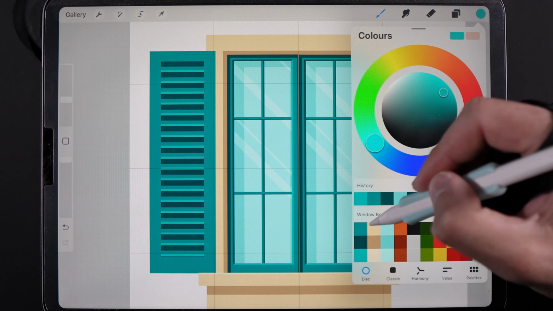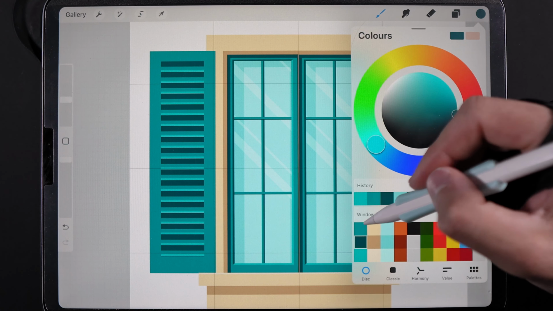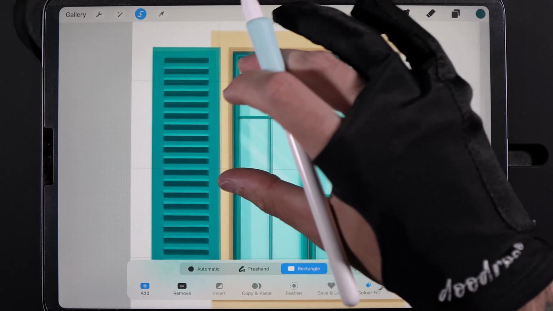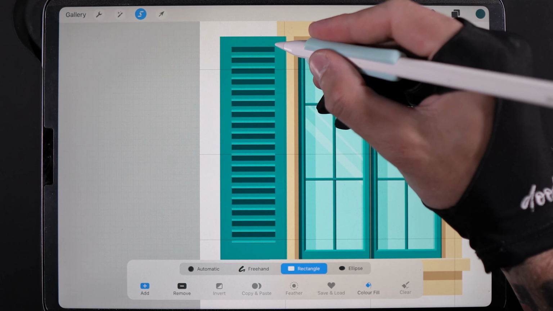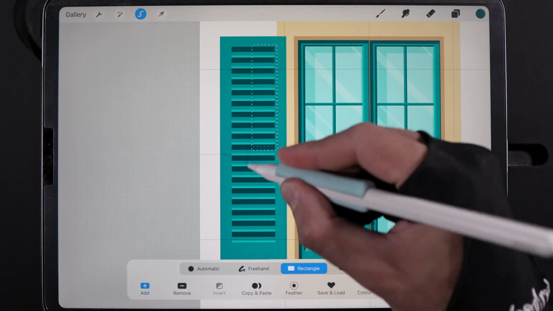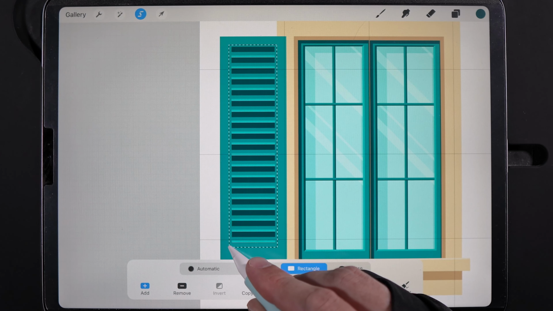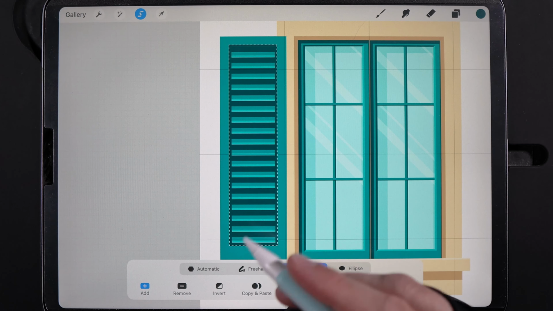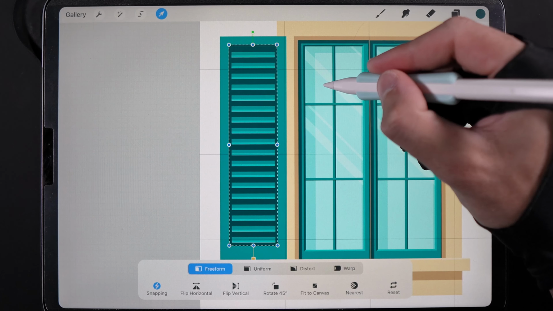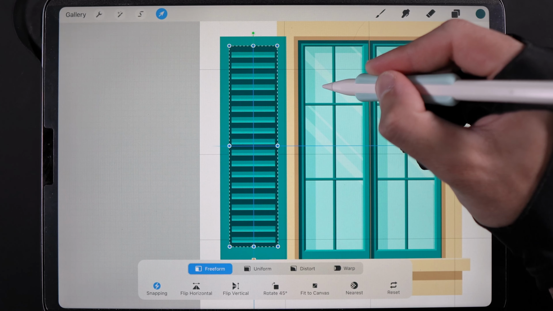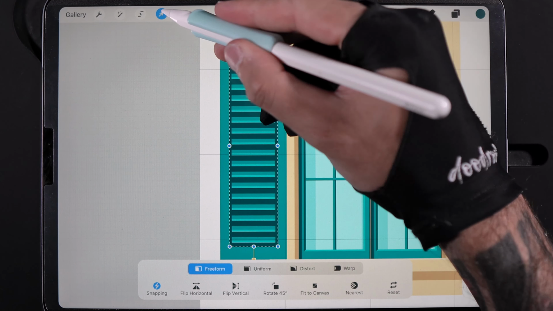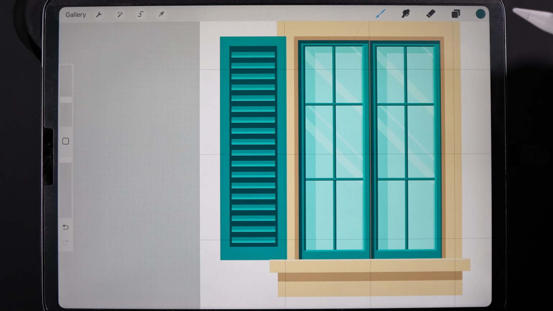We'll go to our colors again and grab the dark tone in the middle of the first column. Selection tool selected, and you want to just make a box that's ever so slightly bigger than our shutters and somewhat even, of course, all the way around as best you can. And then we want to grab our cursor and just move it in towards a good position that we're happy with, something like that.